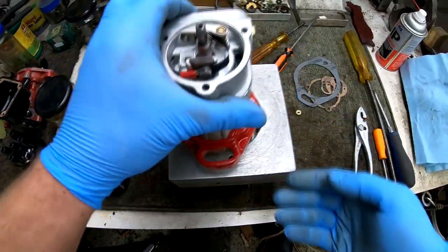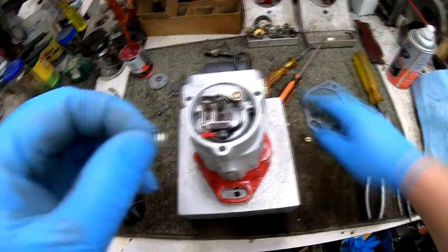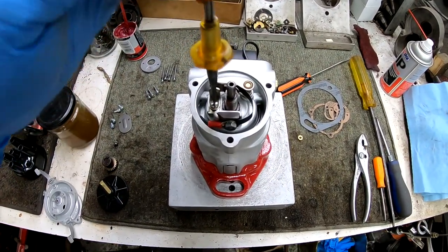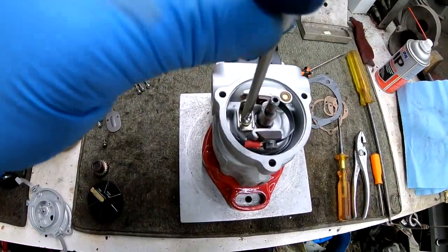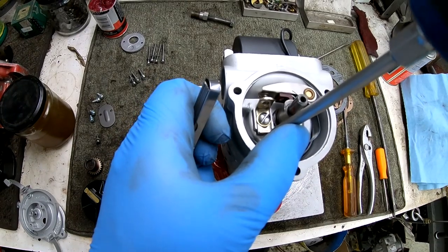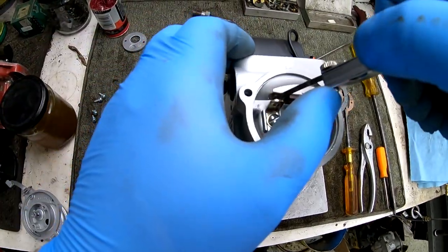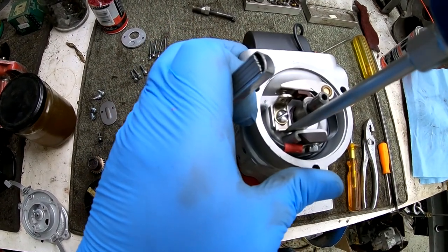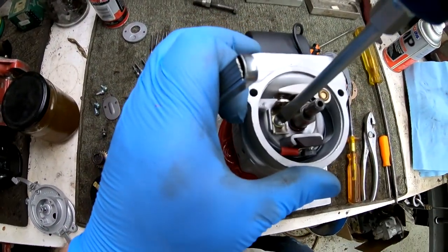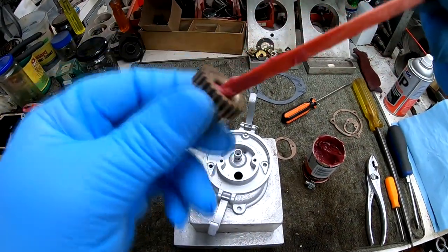Then from there, we can install the movable contact or the adjustable contact for the points. So once we install the movable contact, I tighten it snug. I don't tighten it all the way because we have to adjust the points. And on an H4, they get adjusted to 0.013. I believe the Cub, J4 Mag, and the Farmall F20, F30, F12, that series is called the F4. Those mags all get set to 0.013, if I'm not mistaken. I know the H4 is definitely 0.013.